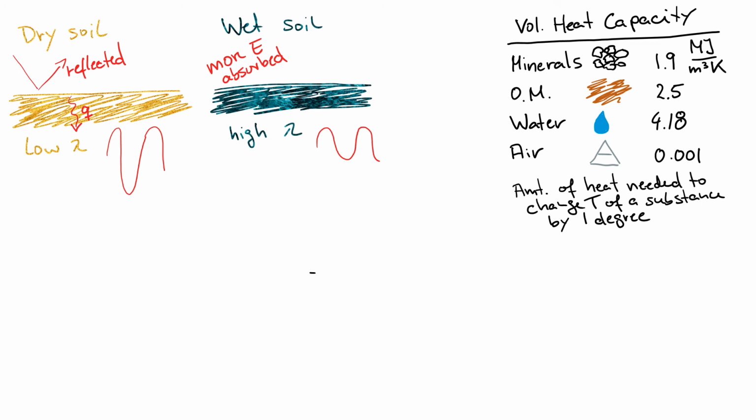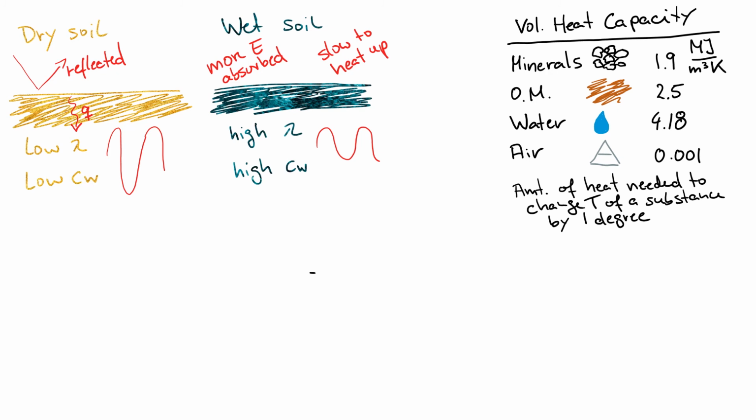Now, of the constituents in soil, air has a relatively low heat capacity, just as was the case for thermal conductivity, but water is the constituent that has the highest heat capacity. And we've previously looked at properties of water and anomalies of water, and this is one of the things that we've looked at, that water has a really high volumetric heat capacity, which is also one of the reasons why it takes so much energy to heat up a pot of water on the stove. So if we add the heat capacity to our comparison of dry and wet soils, the dry soil has low heat capacity because there's not much water there. Wet soil, high heat capacity.